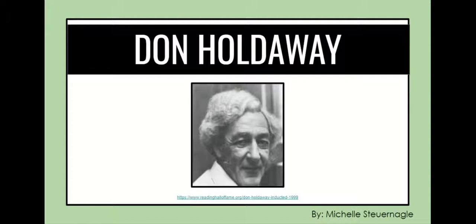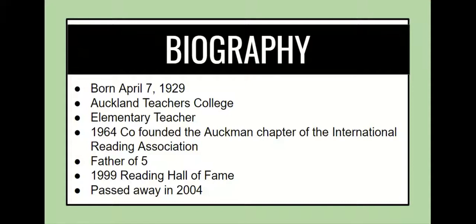John Holdaway lived a life dedicated to the field of literacy. John Holdaway was born April 7, 1929. He attended Auckland Teachers College and in 1951 received a New Zealand Diploma of Teaching. Dr. Holdaway taught for 10 years. During this time, he was challenged to teach in a rural Maori community impacted by racial dissonance. This led Holdaway to a life as a researcher and theorist, author, clinician, professor, curriculum and program developer, among more.